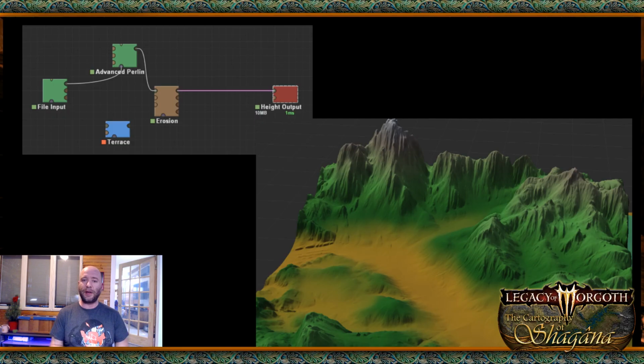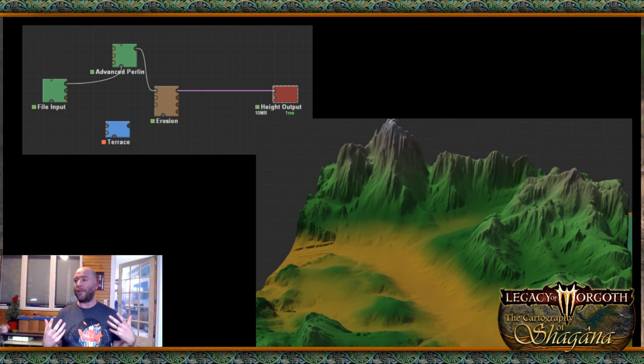Usually the file input is our base height map. What you saw in the previous slide, I'll export that out as a black and white image that I can then feed into this as a file input. And then I can start applying filters on top of that to get various terrain effects, things like the erosions. This usually helps us get a good basis for our height map.